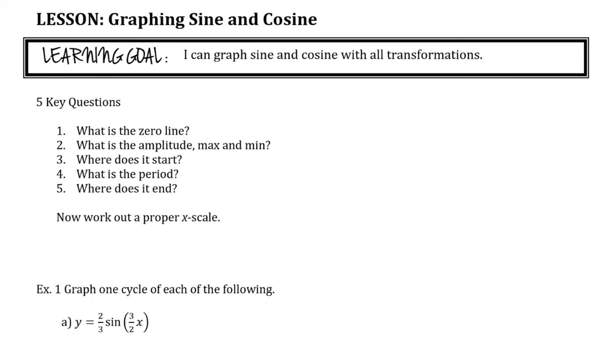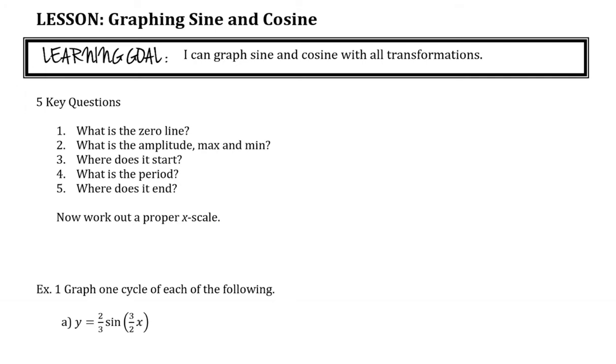Well, in this lesson, we're going to talk about how to graph sine and cosine curves. We're going to graph one cycle of each type. And we're going to talk about all the different transformations that you can have given an equation, how you can turn that equation into the important properties of the graph to be able to come up with the graph. So once we have the properties, we'll be able to graph it.